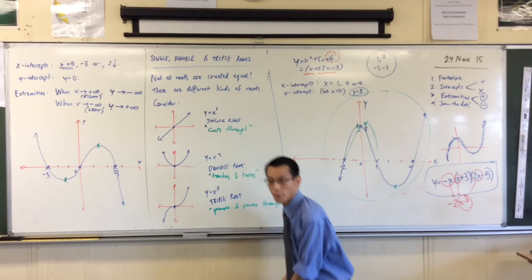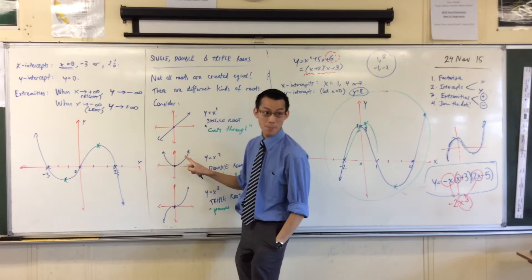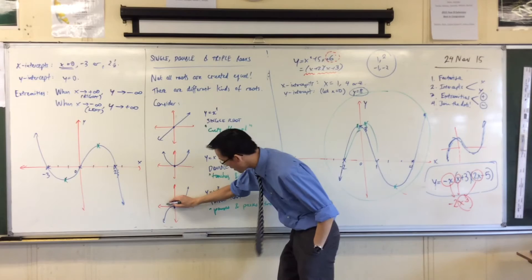The last one, a triple root. It's starting from one direction. It stops there and pauses for a minute, but it doesn't turn around like the double root does. In fact, it just keeps on going after it's paused there. So this cuts through, this touches and then it turns. This guy, the way I say it, is he pauses, and then he passes through. He keeps on going in the same direction that he was going before. In this one, he's going up. So he goes up, pauses, and then he keeps on going up. I could just as easily have had a triple root that went the other way, that's coming down, and then he pauses, and then he keeps on going down.